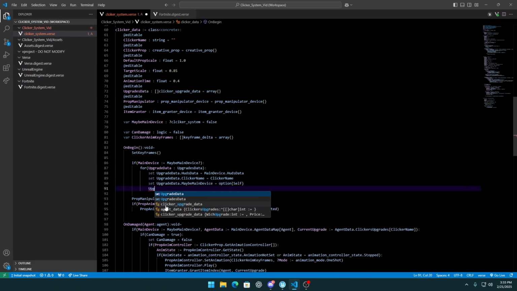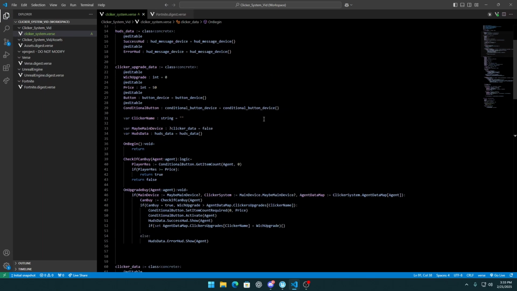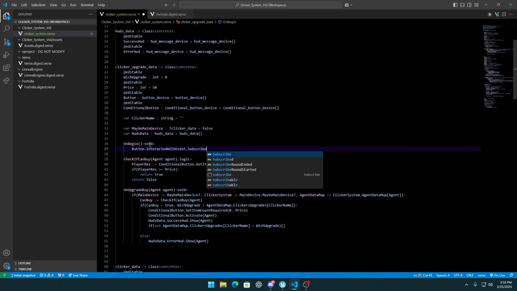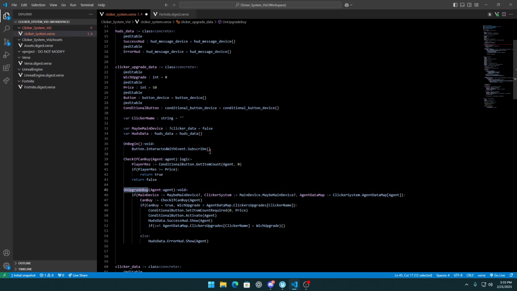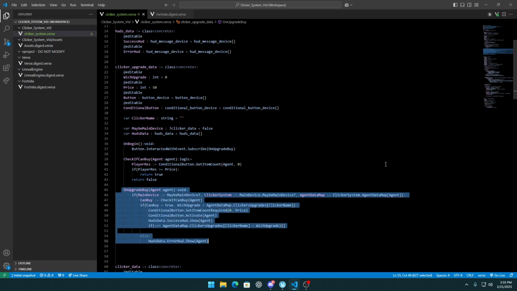Okay, and next is upgradeData.onBegin. Oh, I think we don't set on begin here. Yeah, so let's set it up. So button.interactedWithEvent subscribe to onUpgradeBy. So every time the player triggers the button, like interacts with the button, this function will fire.